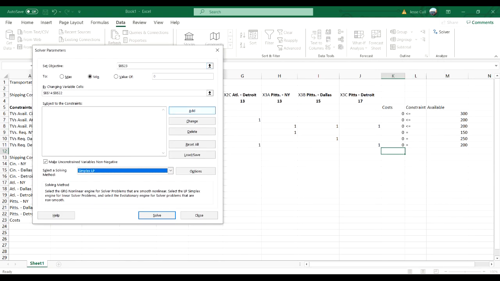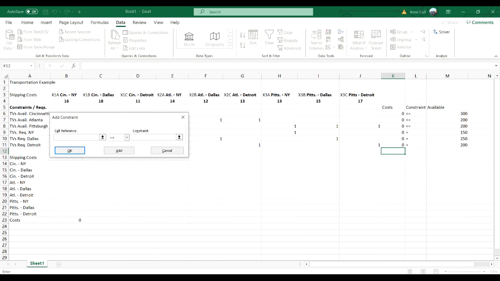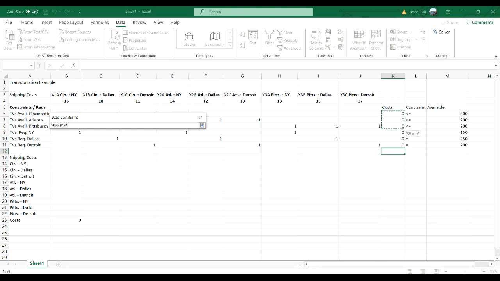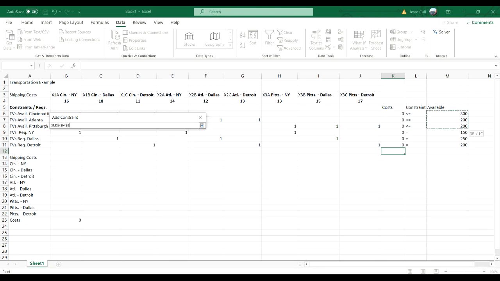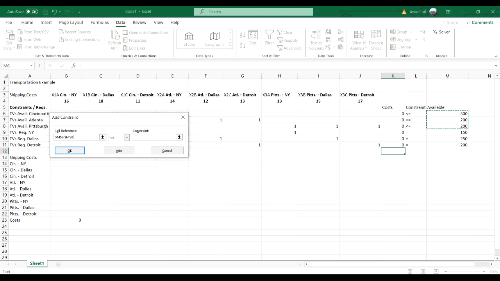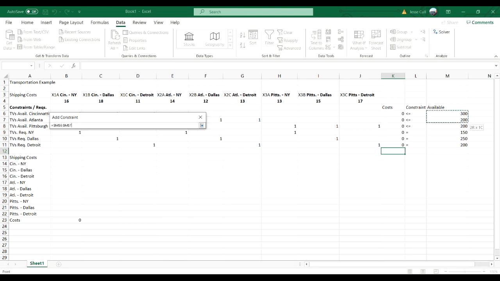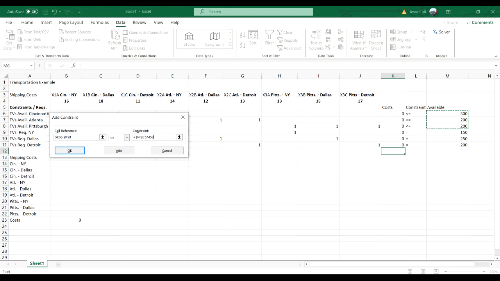So our first constraint, now, like we did last time, because when we have 3 in a row that are exactly the same, all we have to do is this cell reference. These 3 must be less than or equal to these 3. That's our first constraint.